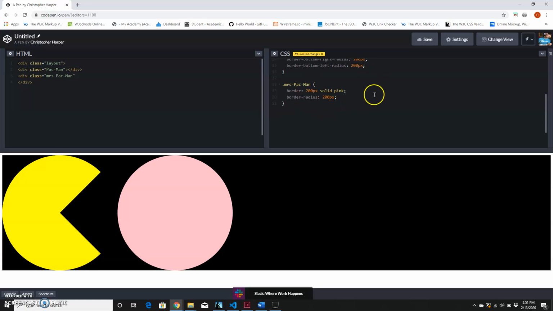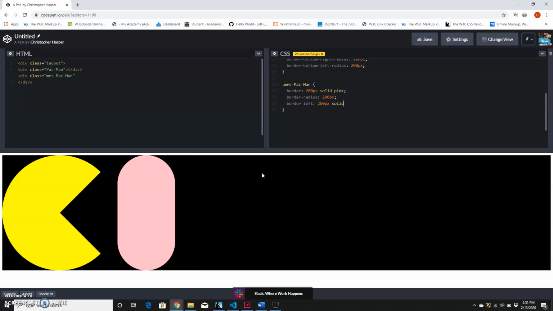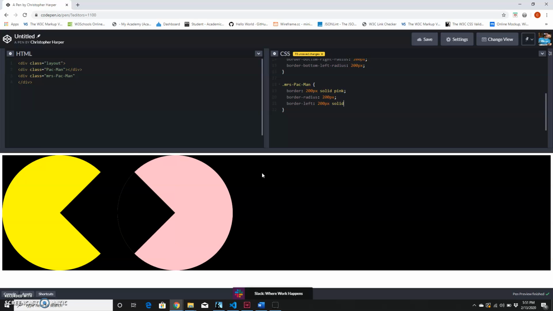And then what I'm going to do to give her the mouth as well is we're going to focus on the border. We'll put hers on the left here. And do 2px solid. And you can see the shape kind of coming here. And we'll do transparent. Okay. And there we have it right there. So we just made Mrs. Pac-Man for Mr. Pac-Man here. And then we got her mouth going towards that one as well.